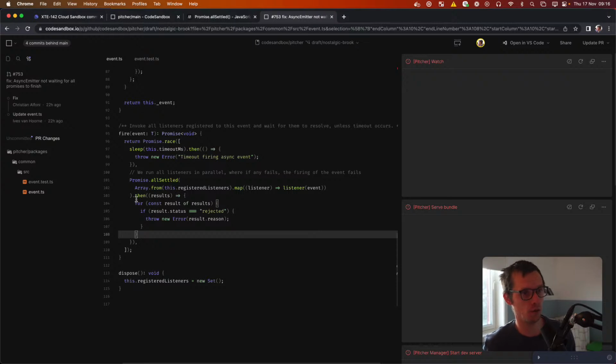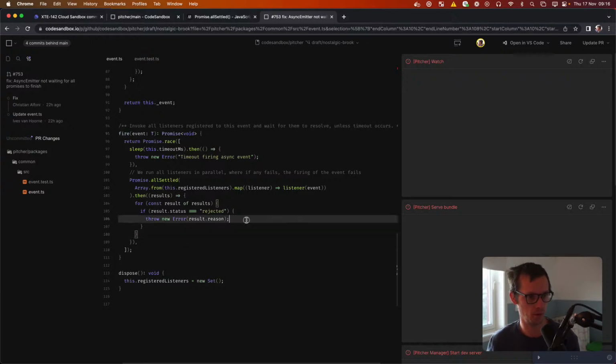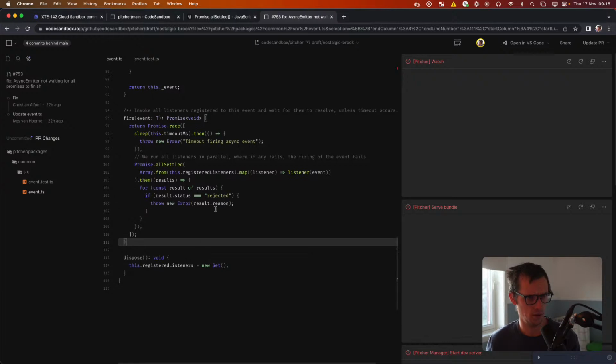So the outside world would always use a try catch around fire to give context to these errors, why they might happen. What is reason? Is that the error? I guess so.